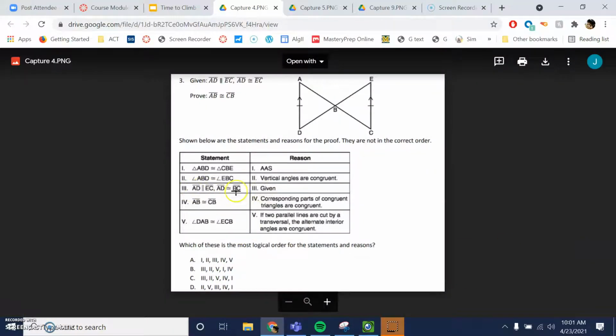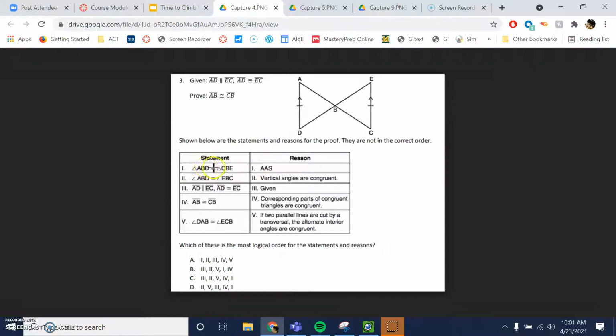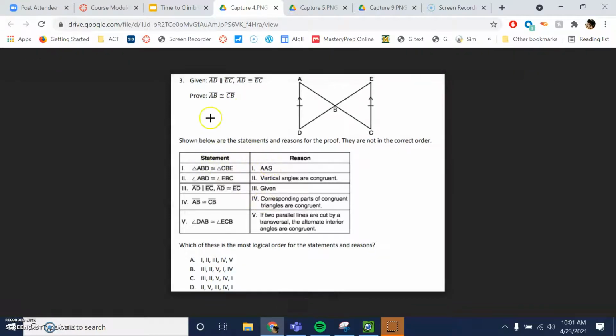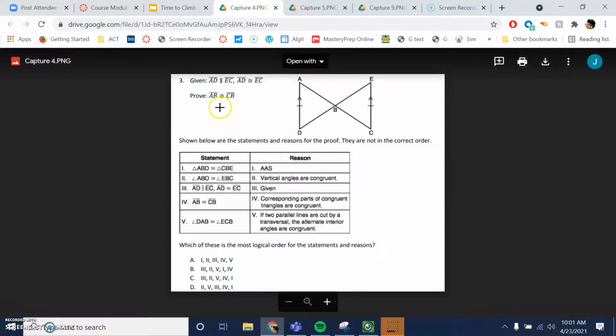So given, that's 3. So that can be either B or C. And the prove part is 4. So it starts with 3, ends with 4. It doesn't end with angle, side. No. That is another step on the way to proving it. So that's a common misconception. This proof does not end with proving the triangle is congruent. You got to go one step further. So 3 is the first, 4 is the second. So B is your answer. Nice job, everybody. If you did another way, that's cool too.